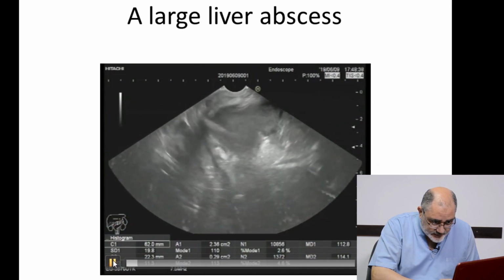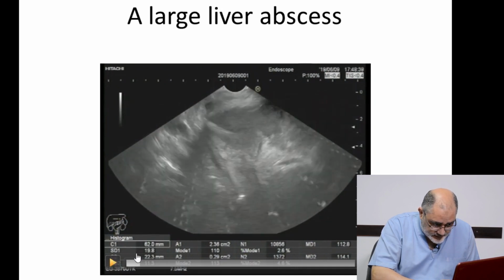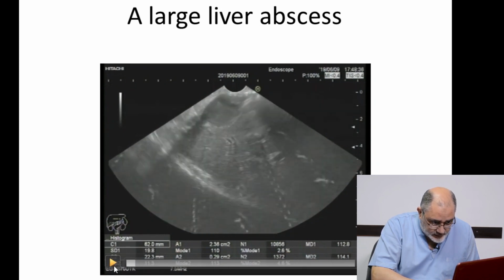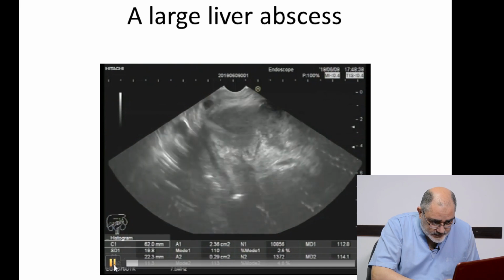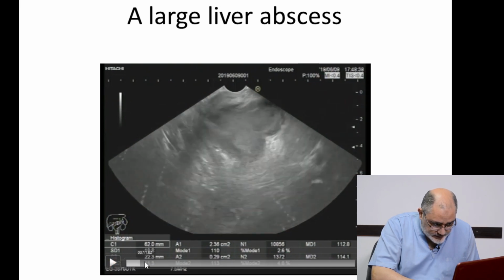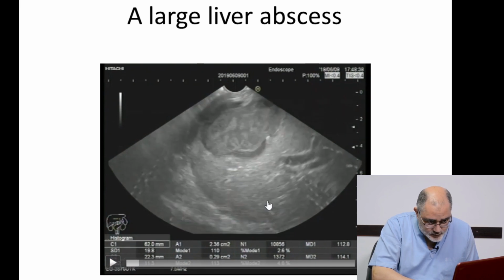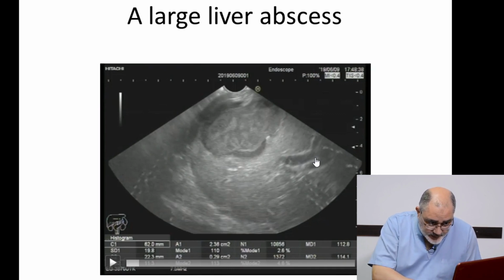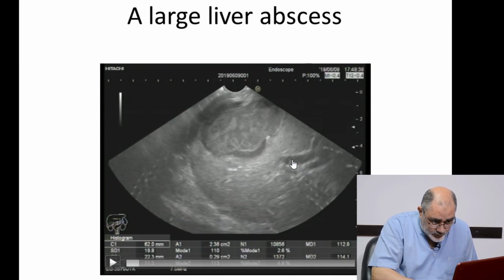Yes, now very nicely seen, the left hepatic vein. Yes, this is the left hepatic vein. Go back a little. Yes, this is the left hepatic vein, with dilated biliary radicle. So this patient has obstructive jaundice, and these are the double barrel sign: branch of the portal vein and branch of intrahepatic biliary radicles.